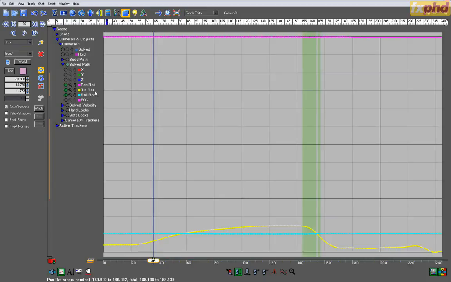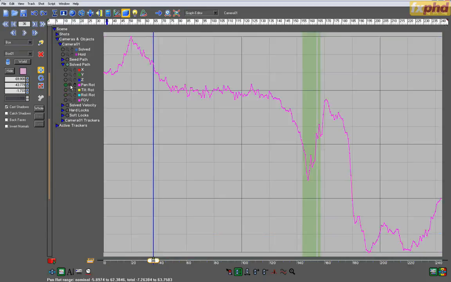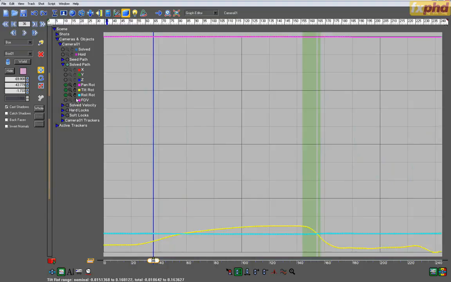Again, to zoom in on one, you can take a look at our pan. Now this looks really quite bad, but again, like the previous version, don't worry about this. We're just zoomed really far into the graph, so the change is exaggerated here based upon the scales that we're seeing in the scene. We take a look at the tilt and rotation. They also look really nice and smooth as well. You don't see any crazy spikes or anything within that graph, which would be a red flag for us.